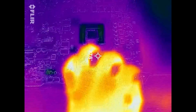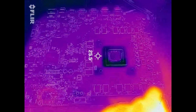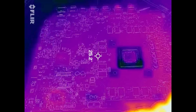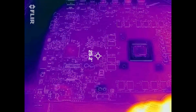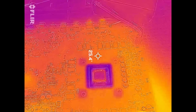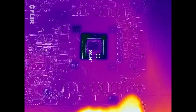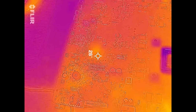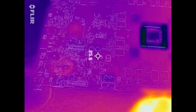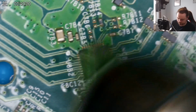Okay, so I've got the power in. There's my hand. I'm going to push the button, and I'm going to see if anything gets hot. Doesn't look it, does it? At all. I was really hoping this was going to be the thing that really helped us, but there's a tiny little heat spot on the south bridge, but again, I don't think that's anything to worry about. I'm going to start by replacing the retimer chip to see if that fixes it.